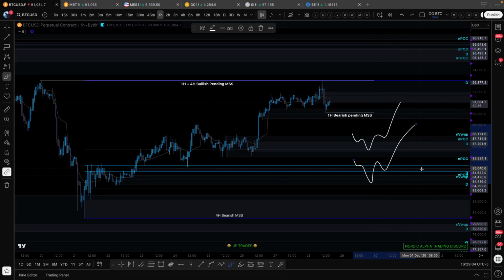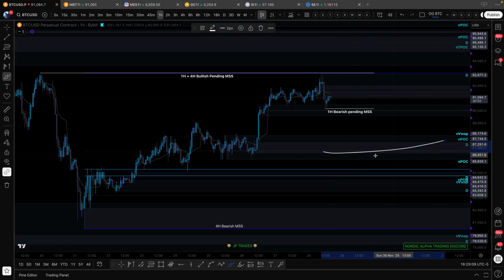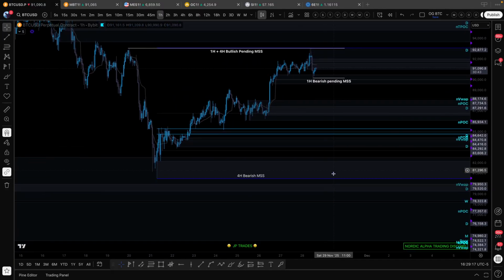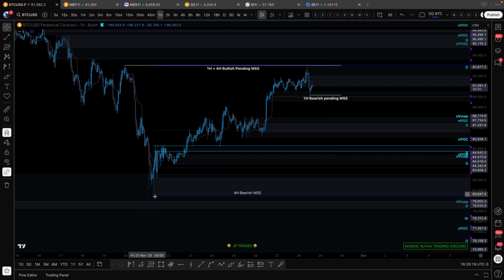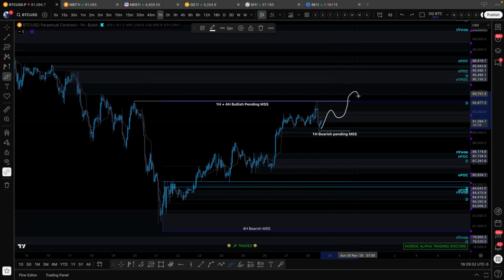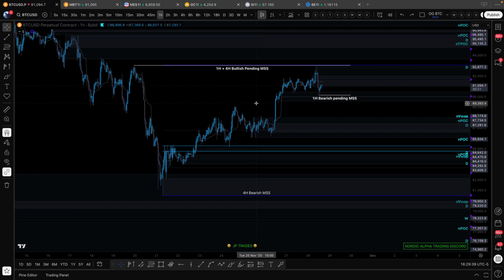So I like both of these areas because these high volume areas align with these order blocks. You also have the 0.5, you have the golden pocket right here. And of course, down here, like I've already mentioned, I really want to see a nice big SFP of this low and come back into the range. Otherwise, if we're going to get bullish right now, right here, instead of revisiting this area, I want to see VWAP reclaimed, break over this high, then have a retest zone to take higher. And that is pretty much it.